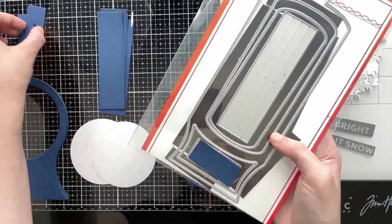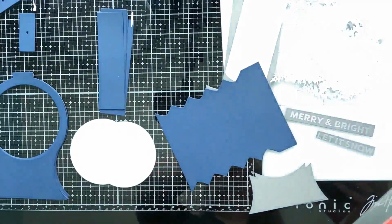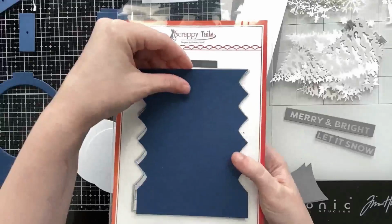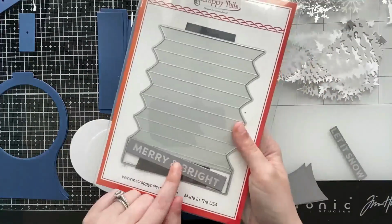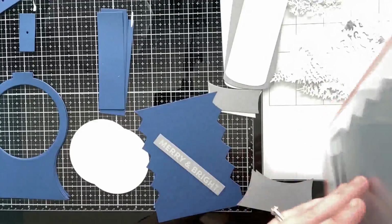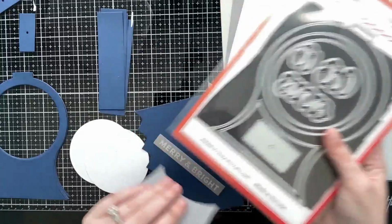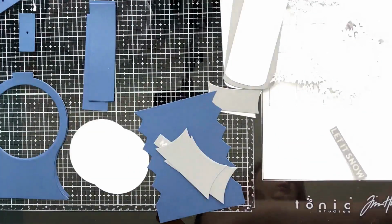I have 2 of these small top accordion pieces with the hole inside. And then I have 4 of those side accordions, but I forgot to show that. So for the A7, I have the one large accordion that's going to go at the bottom of the card. I did die cut that same rectangle for my sentiment. That time I foiled Merry and Bright with silver foil. I cut the trapeze twice from the same gray cardstock.